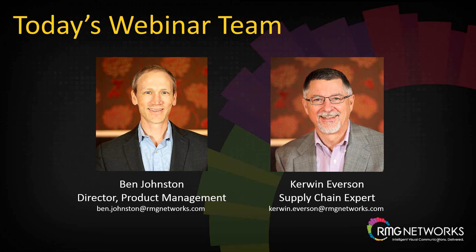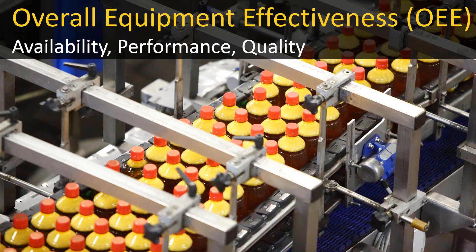I know that you're going to talk with us about some challenges facing today's manufacturing managers and show us a few ways to increase productivity — which I'll use interchangeably with efficiency. To get us going, maybe we could start with how manufacturers measure efficiency and productivity. This first slide introduces the concept of OEE, or Overall Equipment Effectiveness. Maybe you want to talk about that and about the principles of Six Sigma, TQM, and lean.